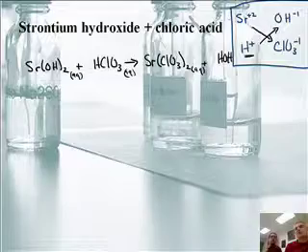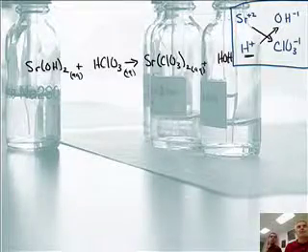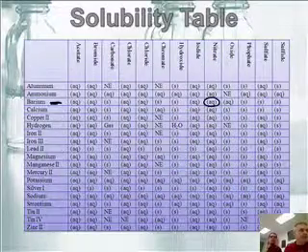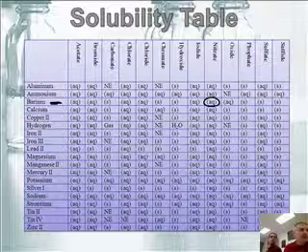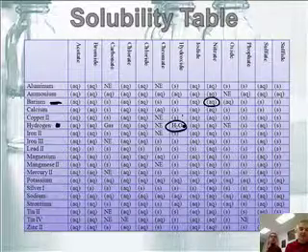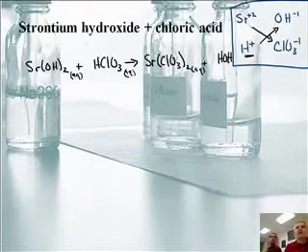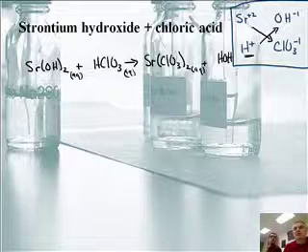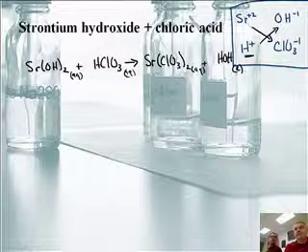Now let's look that one up on the chart. So if we find hydrogen hydroxide, here it is, it's water. Hydrogen hydroxide is water, so it's a liquid. So this is your liquid, which proves the reaction occurs, because a solid or a liquid formed. Now let's see if we can balance this.